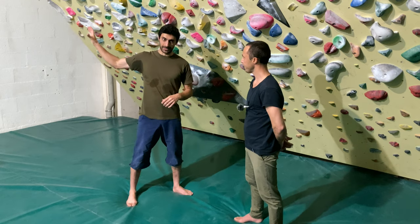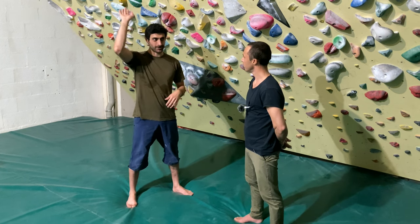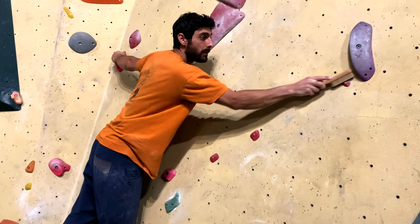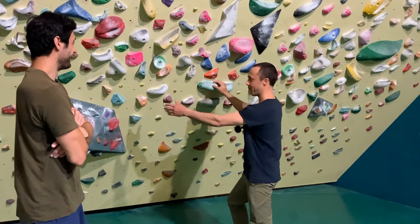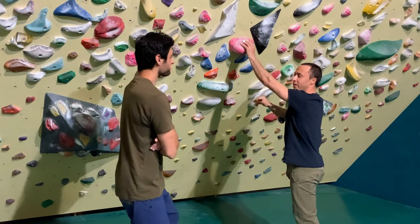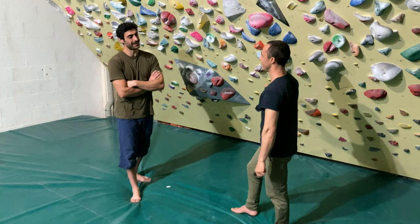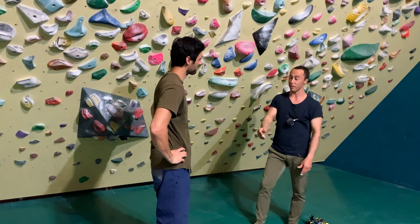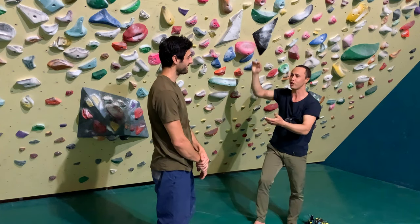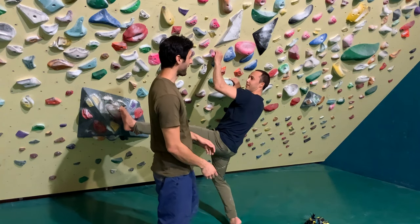One thing I noticed is that when you climb, you're on a different level than most people. Most people that climb are distracted or all they want to do is get to the top. I said brushing the stone was cheating for me. And another thing — if the course is going to start from here, some people start together and then they get a bit tired and start from the middle to try to finish. You're never going to see someone that trained Kung Fu do this. We'd never start from the middle — we're going to start from there every single time. Because that's how it's supposed to be. It's the same with the forms of Kung Fu — that's a very important step. A baby before he walks must crawl. I must start from here every single time.